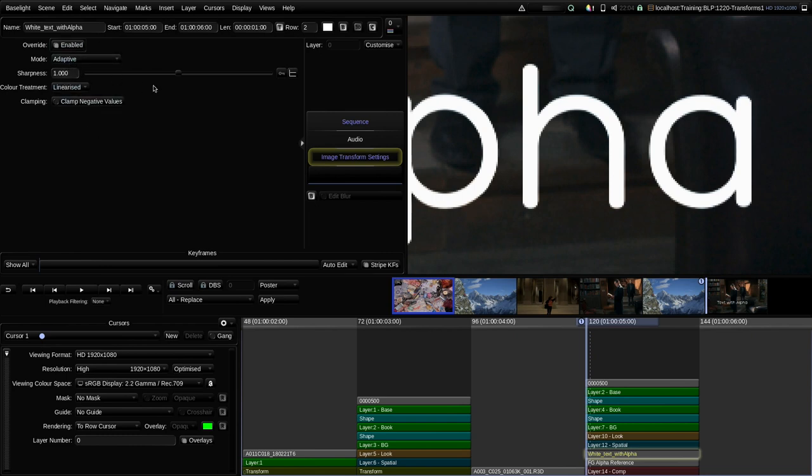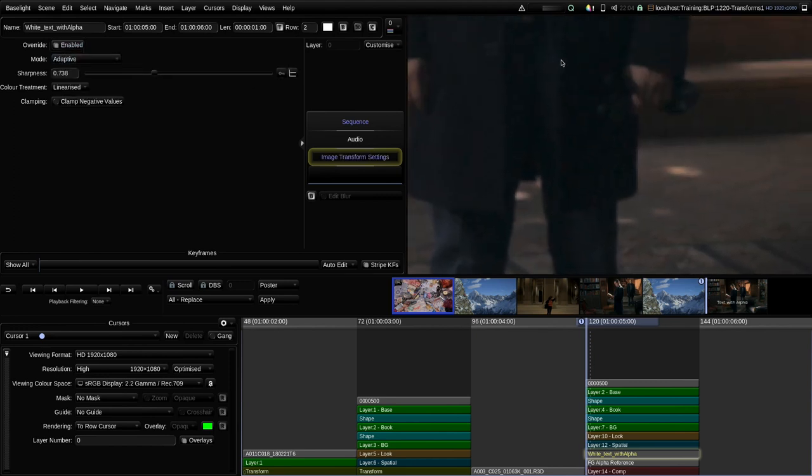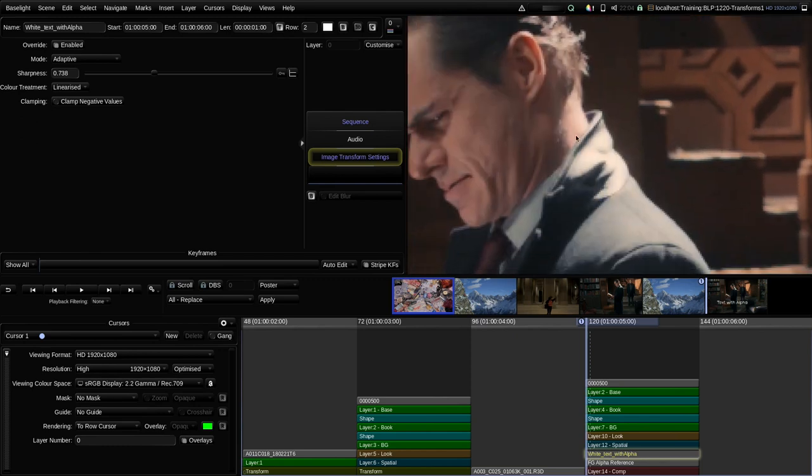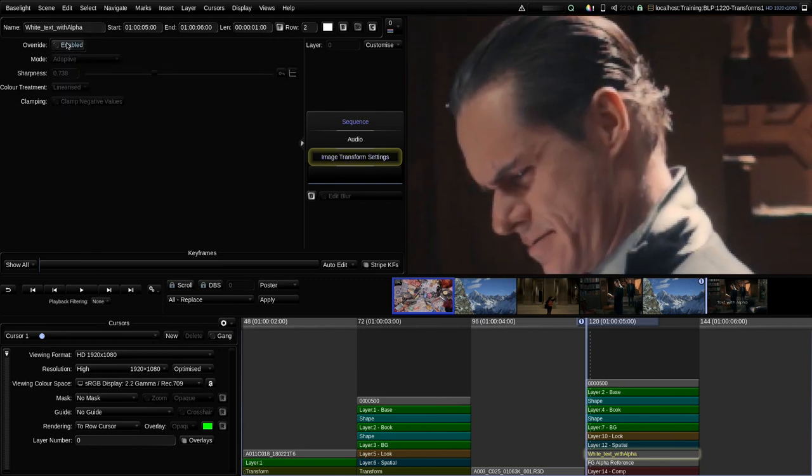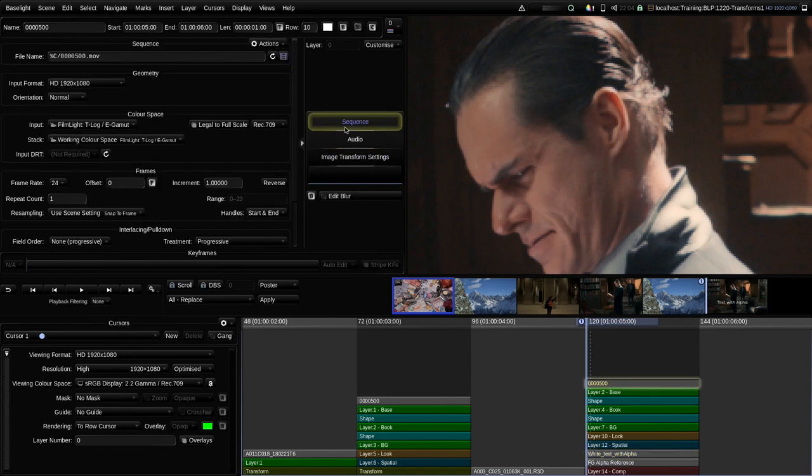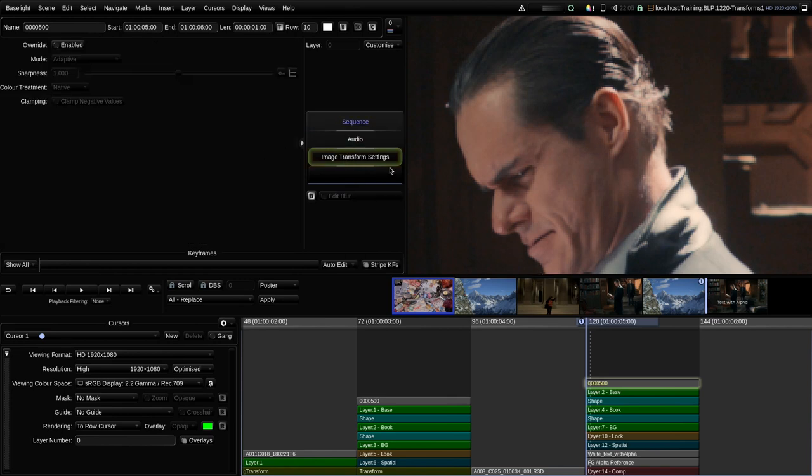And on top of that, we can also adjust the sharpness with that adaptive algorithm. So for example, if we want it even smoother, we can move that slider here to the left side and reduce the sharpness of that image transform even further, like so, I would say. Now we have a before and after. And the nice thing is, this doesn't affect the background image here. So let's go to a sharp area. If I change that, we can see the background image stays untouched. And that background image has its own image transform settings here that I could enable or disable individually.